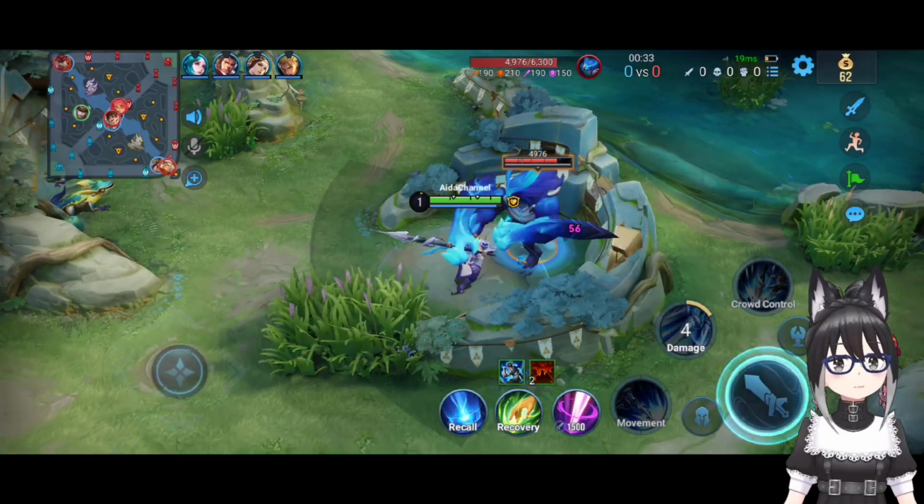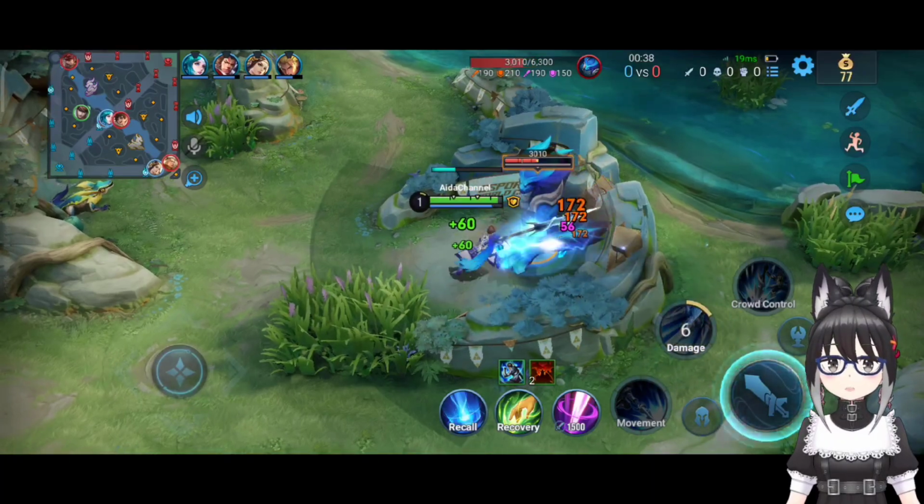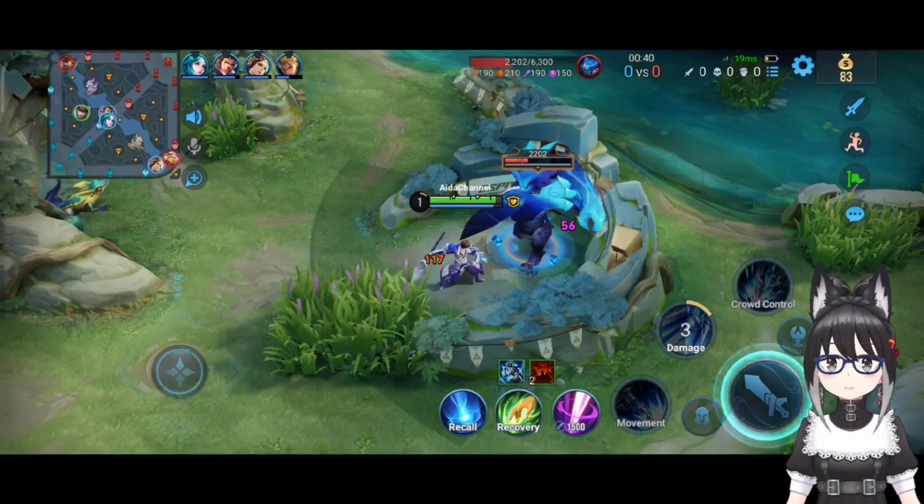As usual, at the start of the game, we farm first, guys. Raise the level to level 4. Here we will rotate the jungler until we end up on the farm line.